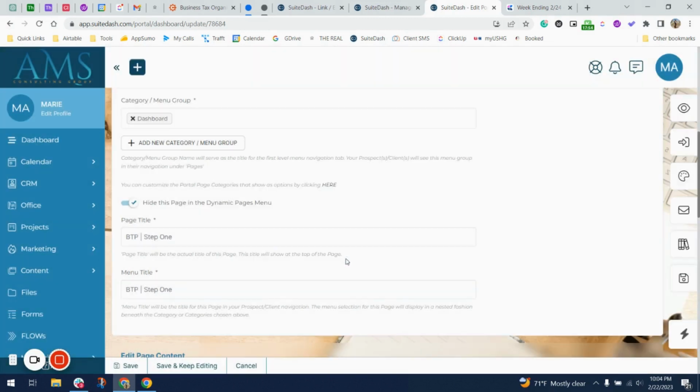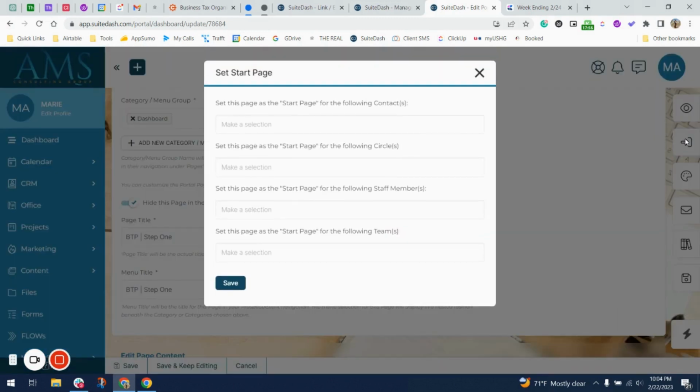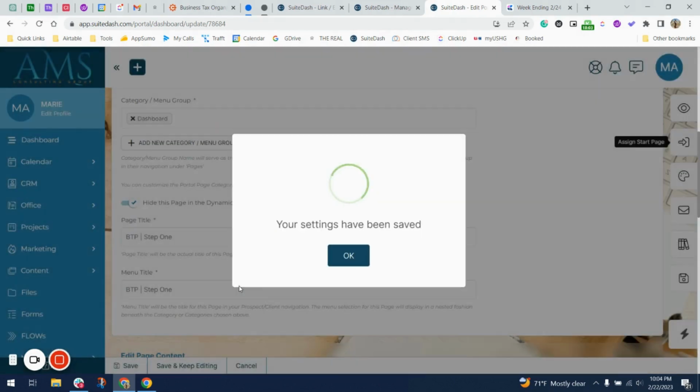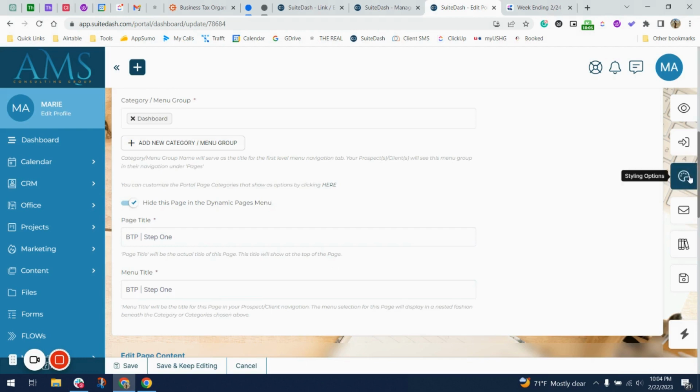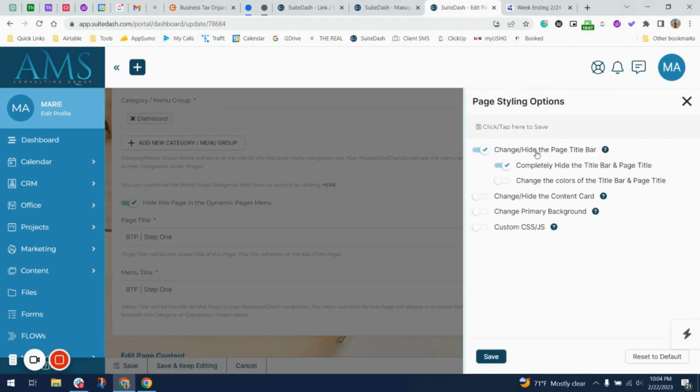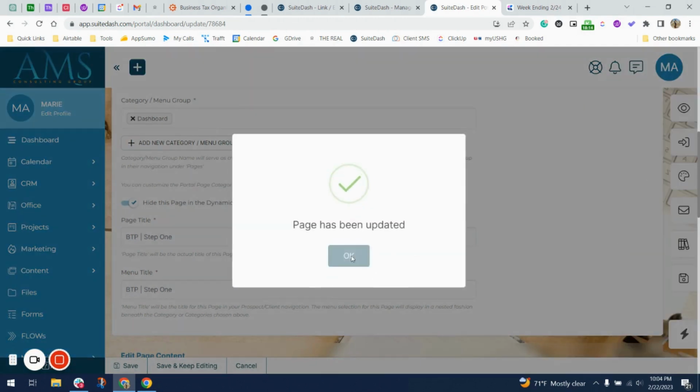The other thing that you want to do, which I don't know if a lot of people realize, is make sure that it's assigned as a start page for that person as well. And if you didn't know, please update your styling to make sure that you're hiding the page title and completely hide that title bar because it's a little messy.